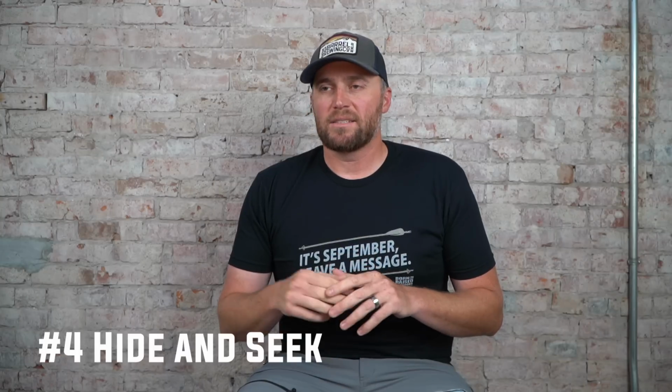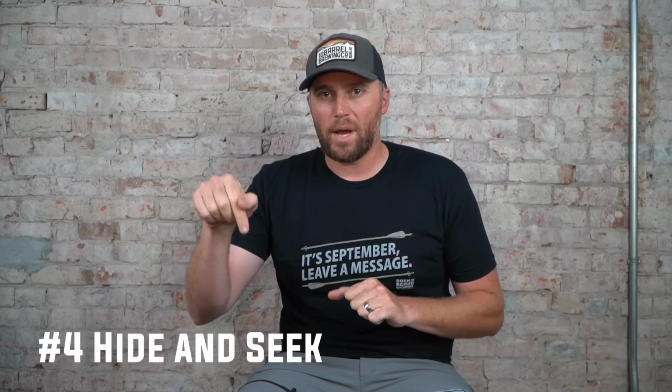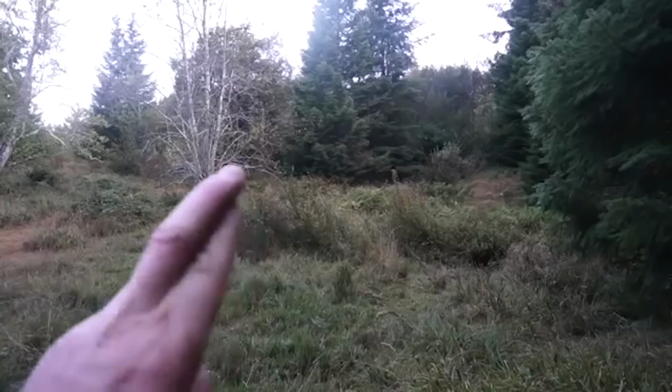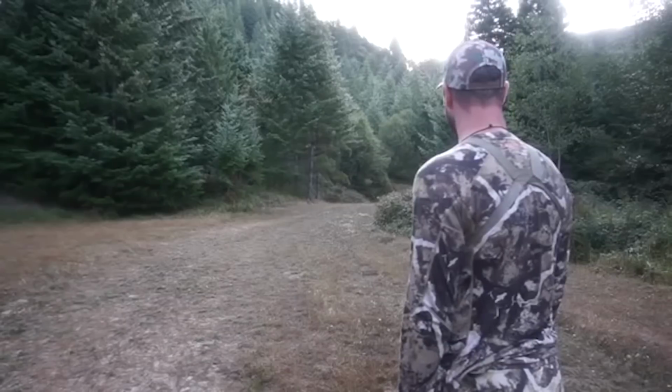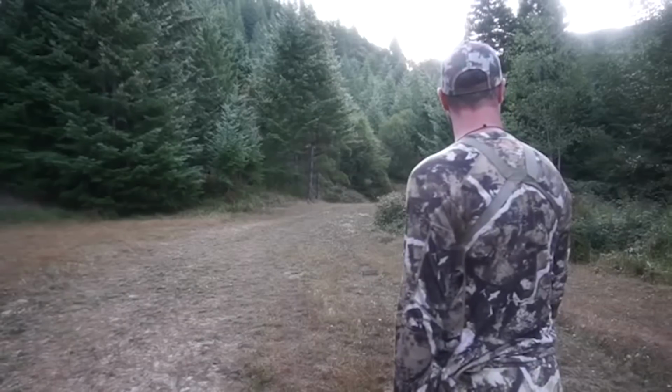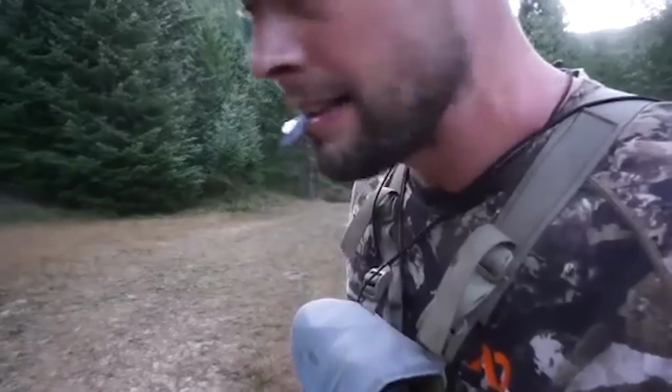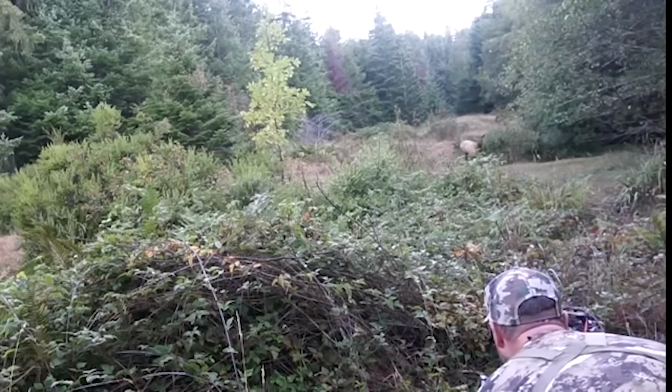So I touched on playing hide and seek. That's another one, right? You don't want to give away your exact location. Trevor did a great job of this when he was solo calling with a spike, and that bull, and two. This is where cow calls, honestly, solo calling is a great opportunity to just keep that bull going. He's coming in, instead of to fight, he's coming in to breed.